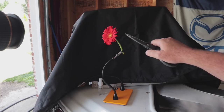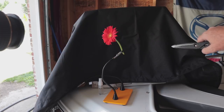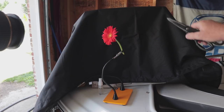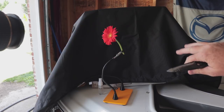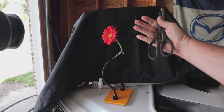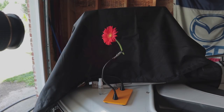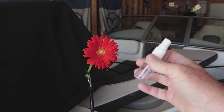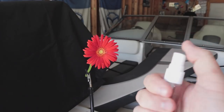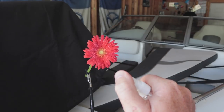Back to photography — I've got the Gerber daisy in the little clamp, and I have a black background, just a piece of canvas from the boat, draped over a box and angled so that the black is mostly in the shade of itself to make it darker, because it's a fairly reflective black. Then I have the daisy angled the other direction catching a little bit of light, so it's not going straight at the camera. The next thing I want to do is mist the daisy a little bit.